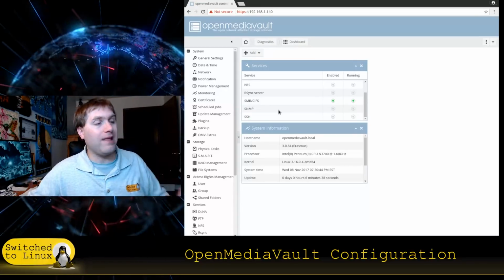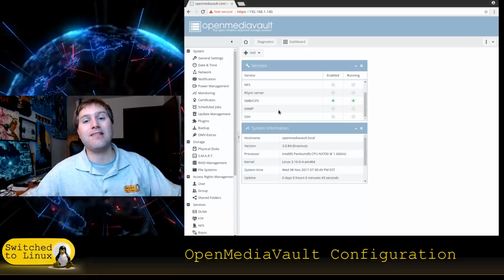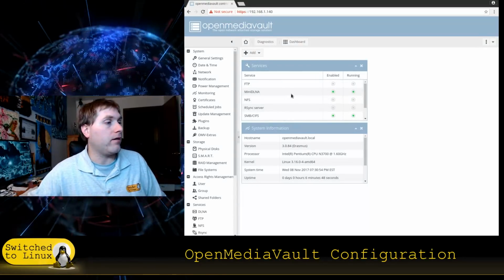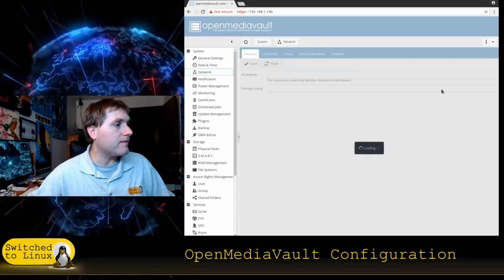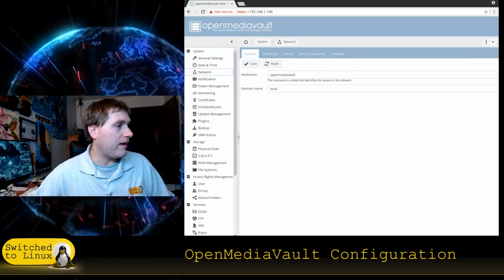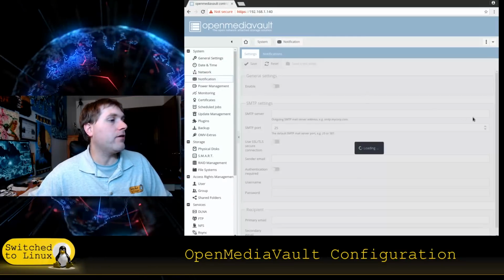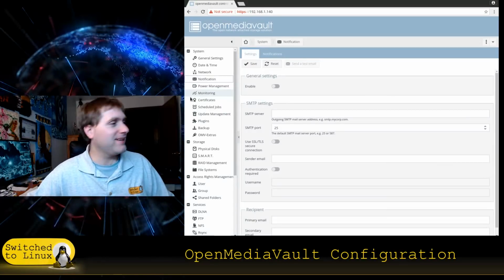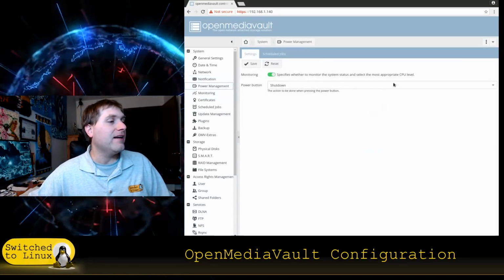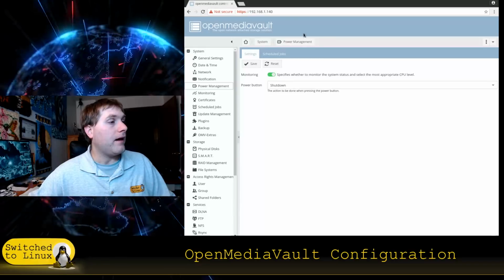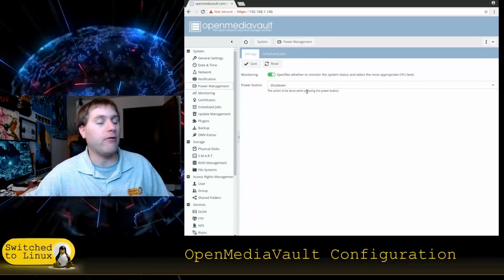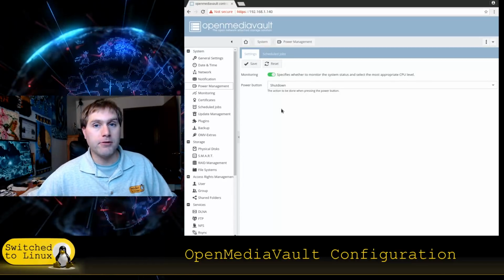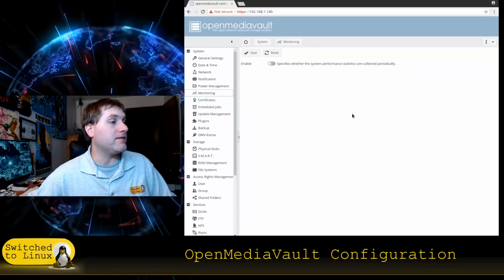Now this is only on my system. It's not accessible to the world. I intentionally haven't done so, so it's only accessible on my network here. And so, you know, host name, OpenMediaVault. You can set notifications. I could have this thing email me, but no, please no. Too many emails as it is. Power management. We have this set up so if I just push the button on the front of the computer, it'll trigger the shutdown code, which is very handy if I need to shut the thing down intentionally.